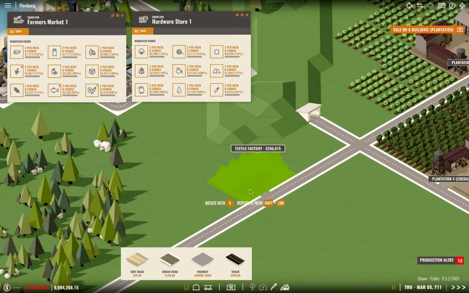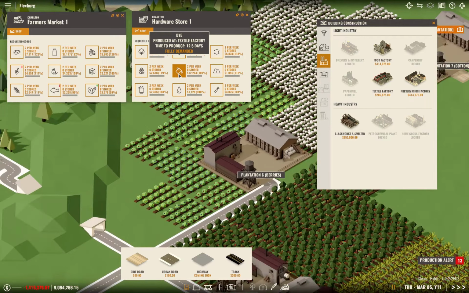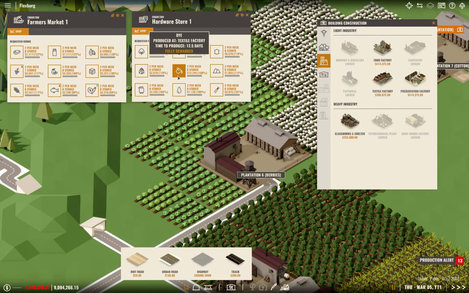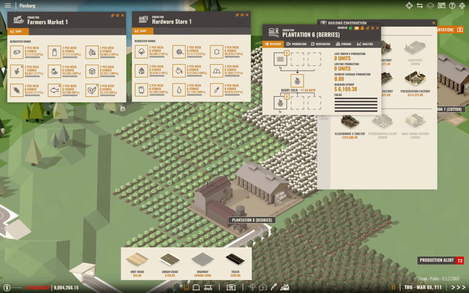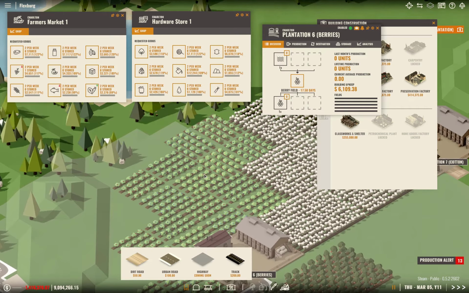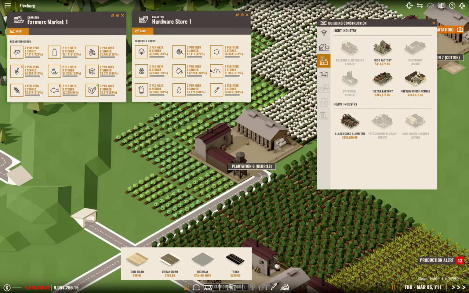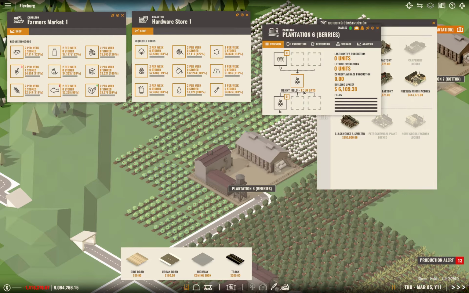So if we look at dye, it takes 12 and a half days to dye, and that just takes one berry and one water. And the berries take 17 and a half days. So that is 5 berry fields, 17 and a half days. Divide that by 5, roughly 3 and change days per berry. So you're getting a berry every roughly 3 days.